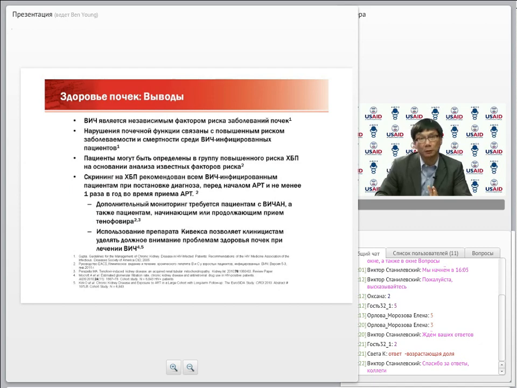So let me summarize the renal component of this discussion to say that there are multiple risk factors for renal disease in HIV-infected populations. They include HIV itself, as well as the increasing awareness of aging and multiple comorbidities that contribute to chronic kidney disease in these populations. Screening for chronic kidney disease is recommended for all patients at time of diagnosis, before initiation of antiretroviral therapy, and at least annually, but in our practice, probably every 3 to 6 months in patients who are receiving antiretroviral treatments. There are specific monitoring guidelines for patients who are receiving tenofovir, and we try to increase the level of surveillance among those patients.